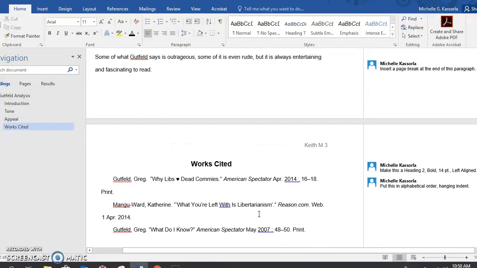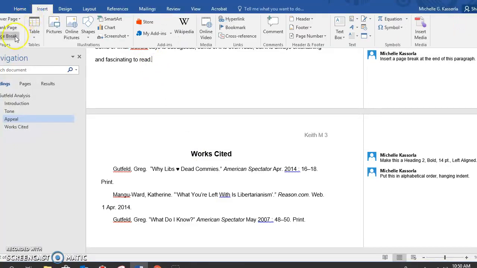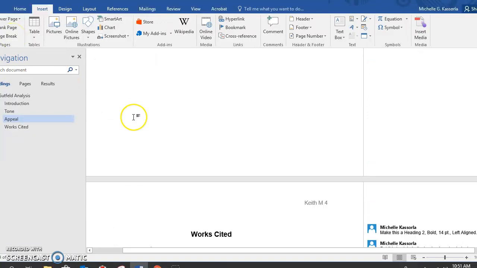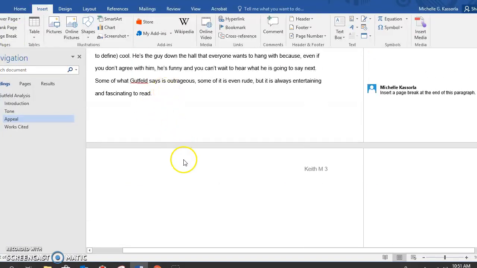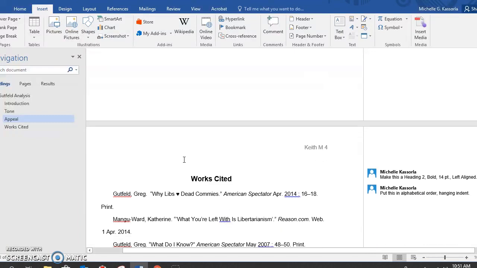Now we're going to go to the very bottom, and before the works cited, I want you to actually, I'm going to do it right here after read. You're going to insert a page break, okay? And insert, and it says page break over here. So what it's done to me, because I was right at the end of my paragraph, and sometimes it'll happen to you too, it'll give me a whole blank page here before the works cited page.